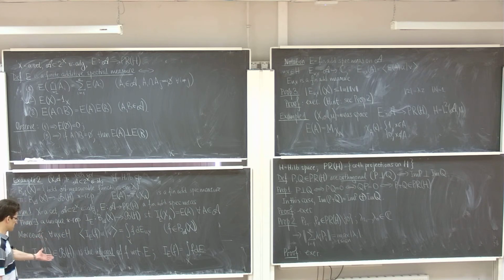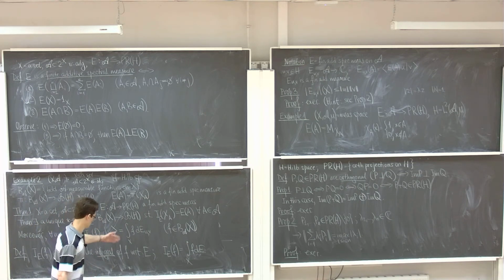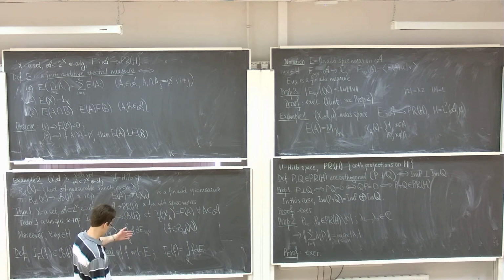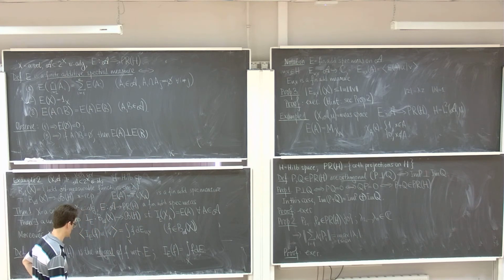This is quite natural because, first of all, after we apply this construction, we get the usual integral of F with respect to this measure. And also, it is natural because after we apply it to any characteristic function, we get a measure, just like in the case of the usual Lebesgue integral.